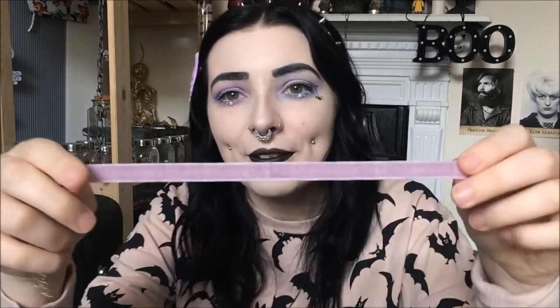Oh my god, that's adorable — it's a hairband and it's got little studs on it! I'm just going to replace the bat one. Everything I get I just want to wear straight away. This is like heavy, good quality, heavy duty — damn, Spooky Box Club! I'm going into uni today after I film this to do some work, so you best believe I'm wearing this. Next — oh my god — it's a little lilac velvet choker! It's going on straight away. Oh my god, it's so cute. That's really freaking adorable.